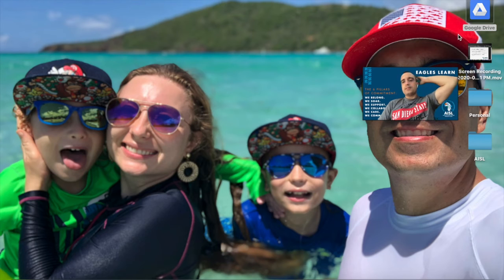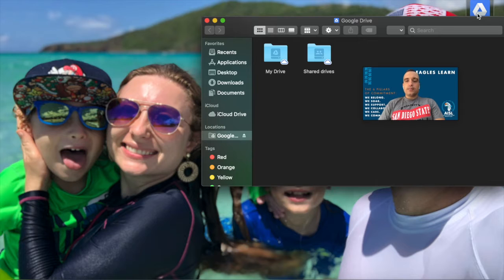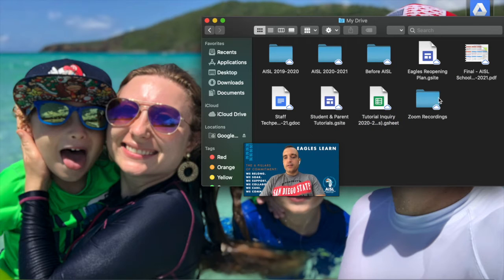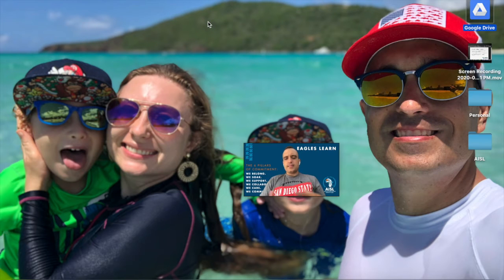Basically, what this does is it's like having your Google Drive on your computer. However, it doesn't take up any of your space. So even though your Google Drive is massive and has tons of files, it's not on your local computer. And what it's going to enable you to do is access your files. So if I go into my Drive, you can see I've got my folders in here. There's my new one I just made called Zoom Recordings. I can access that. So that's the setup for the backend that you need to do. You need to download Google Drive file stream, and you need to create that folder in your Drive.